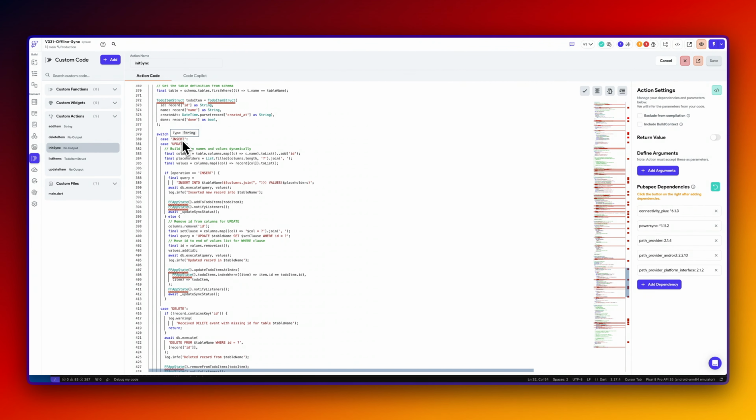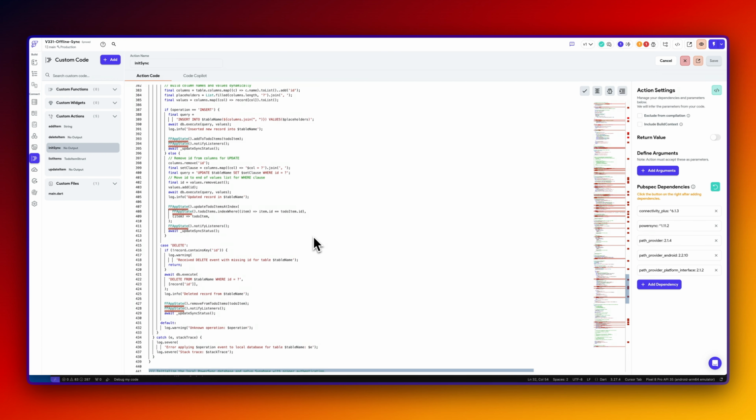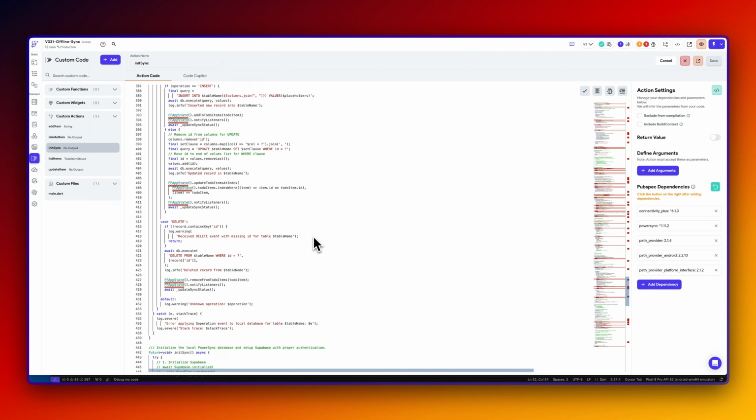And so if there's an insert, we do something. If there's an update, we do something. And we're basically telling PowerSync, hey, this thing happened. And PowerSync is going to make all of that work together. It's going to reconcile the changes. It's going to batch events. And as you saw in our demo, it works really, really well.